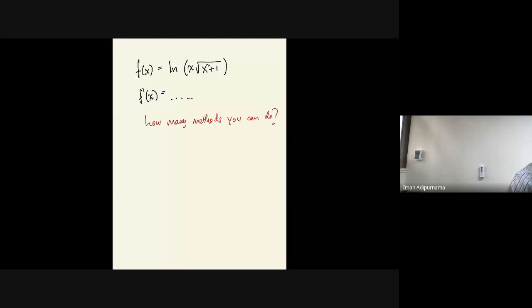So the question is how many methods you can do. I can think of 3, but maybe you can have more. I'm not sure which one. Yeah, let's try this one first. So try to solve this. You can directly differentiate, or you may change to another form and then differentiate.